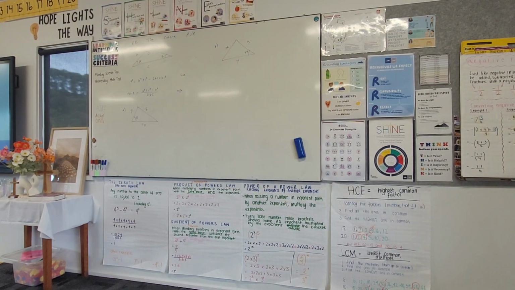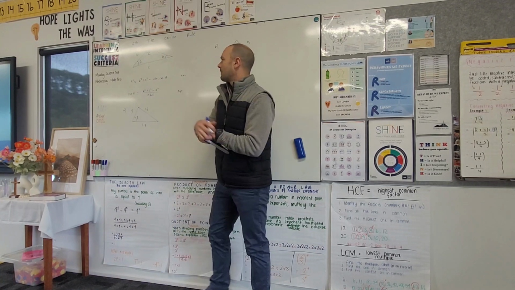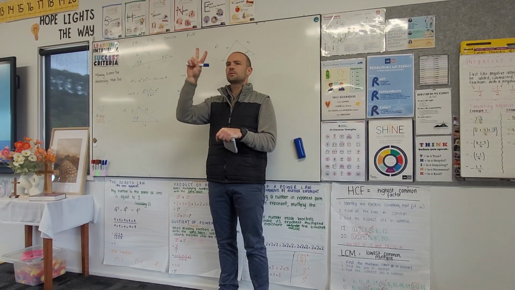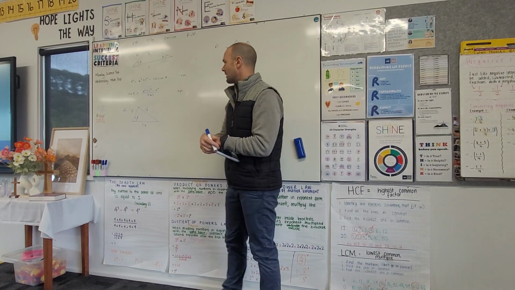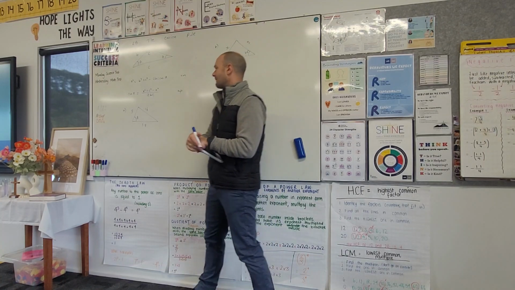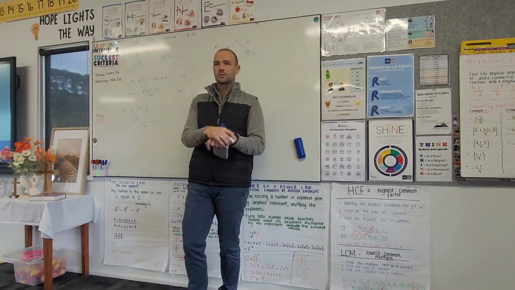Okay, so the cosine rule is a very exciting rule. We can use it to find an unknown side, okay? Basically, if we're given two sides and one angle, we can use the cosine rule to find an unknown side. And if we have three sides, we can find any unknown angle using the cosine rule.